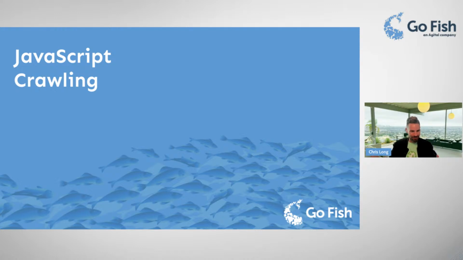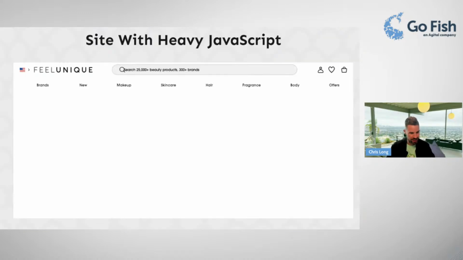Now we're going to talk a little bit about how you can use Screaming Frog for JavaScript crawling. This is one of my favorite use cases of Screaming Frog because as you start to deal with more and more complex sites, whether you're an agency or whether you work on a site that uses a lot of JavaScript, you need to get data around that site, right? And it can be hard, unless you know some of Screaming Frog's more advanced JavaScript crawling features. This is something I find myself using pretty much on a regular basis, their individual JavaScript crawling features. So let's walk through those today.